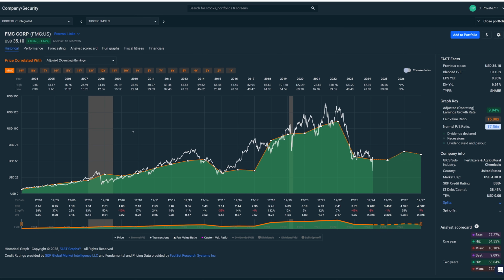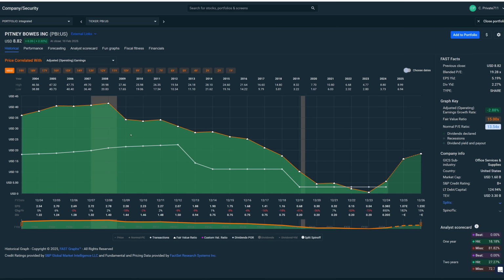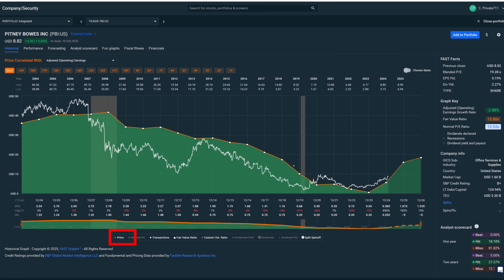But I also want to point out it's going to be very hard to find companies that have perfect operating results. The next example is a company like Pitney Bowes, with stamps, meters, and things. With the age of the internet and technology, their business really changed dramatically. First of all, I see that earnings have been dropping for 15, 20 years. The price of the stock has tracked that.